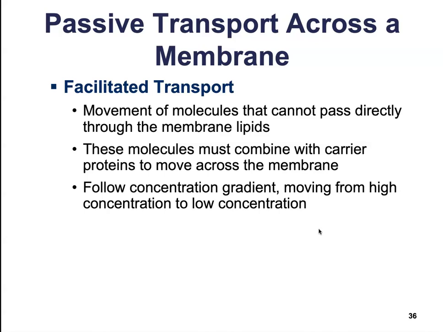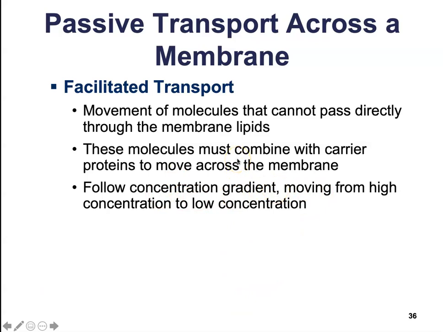That was the movement of water across the membrane. That's what we just talked about. Now, we mentioned this in that table, right, a few slides ago. So facilitated transport, right? This is molecules that cannot cross the membrane on their own. They have to go through a channel protein or a carrier protein, okay? They're still moving along their concentration gradient though, okay? So they're moving from high concentration to low.